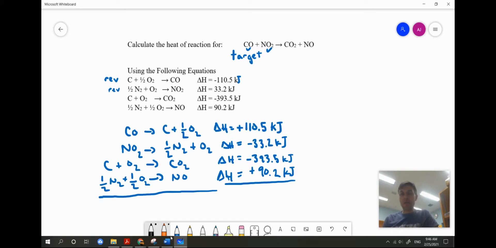Now I'm going to look at the overall change for these four reactions. Any substance which appears in the same quantity on the reactant and product sides has not undergone a chemical change, so we'll cross it out, just like we crossed out spectator ions in net ionic equations. So here, let's start off at the top. I see one carbon on the product side, and then down here, I see one carbon on the reactant side. So there's no change right there. I see one half nitrogen on the product side. I see one half nitrogen on the reactant side. I'll cross those out. Here I have one oxygen plus one half oxygen. So I have 1.5 oxygens on the product side. And likewise, on the reactant side, 1.5 oxygens. So there's no change in those oxygen molecules.